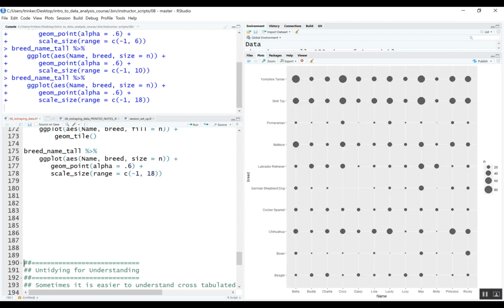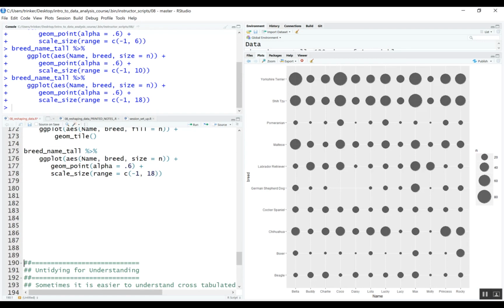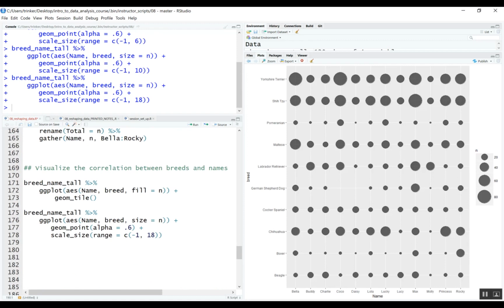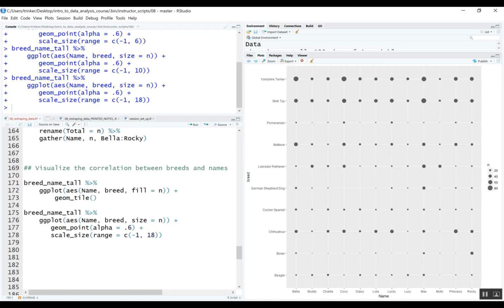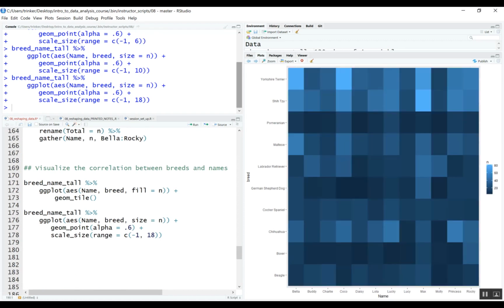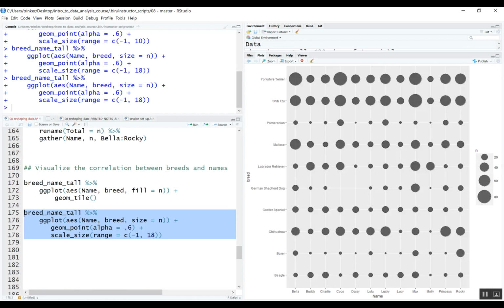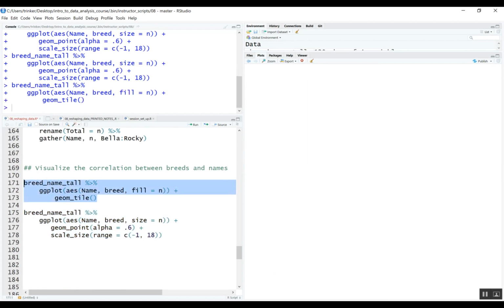Go crazy. That's pretty interesting. And we can see that there are some correlations between breeds and names. So there it is as a heat map, and here it is again as a bubble plot.